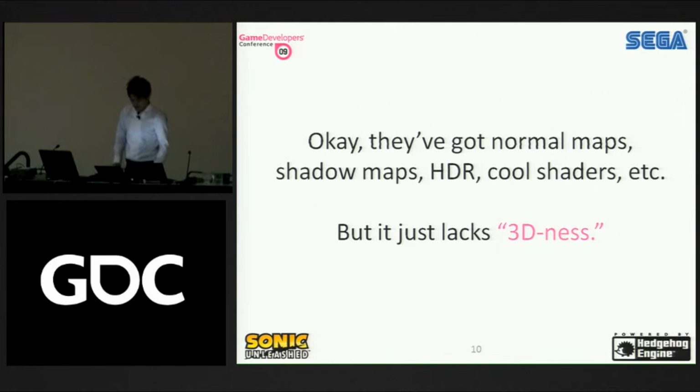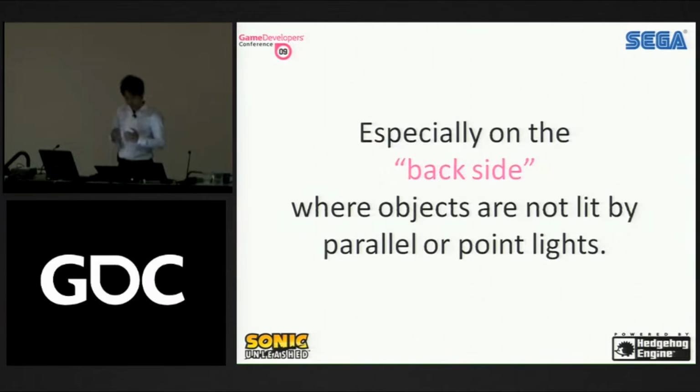something was not right. For example, they use normal maps, HDR, shadow maps, cool shaders. They use these nice gadgets, but something is wrong. It doesn't look like 3D at all. That's what I thought. During the PS2 era, they used PS2 graphics with normal maps. It looks a little bit richer, but it's not good enough. That's what I thought.